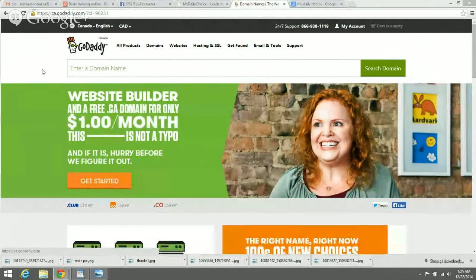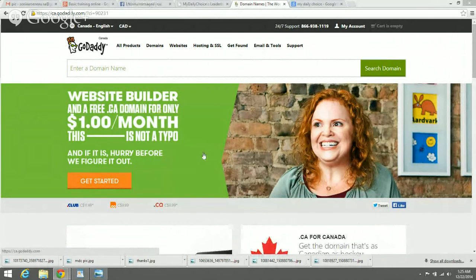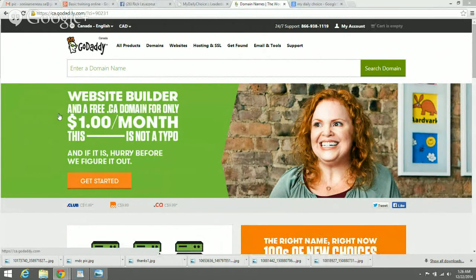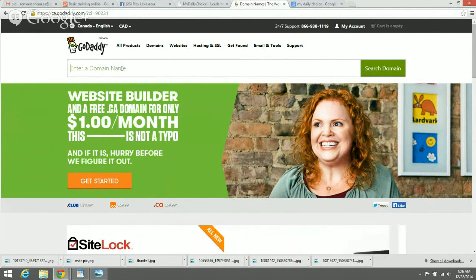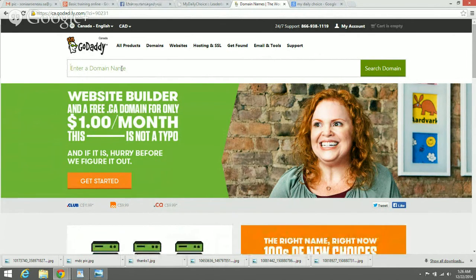So this is GoDaddy. What I want you guys to do is go there and create an account. Mine is already created, and I wanted to sign in because I wasn't sure if I remembered my password correctly. What you want to do is enter a domain name. A domain name hides the long link with MDC slash and all of that in your name, because that looks less professional. You want something real quick, something you can remember.